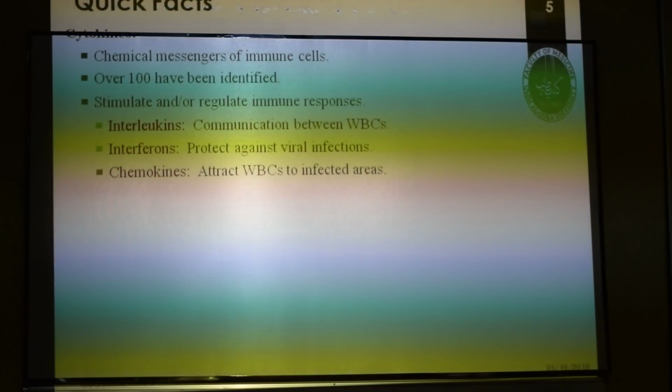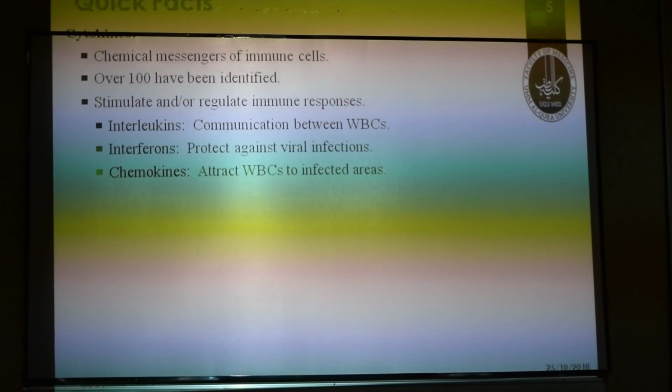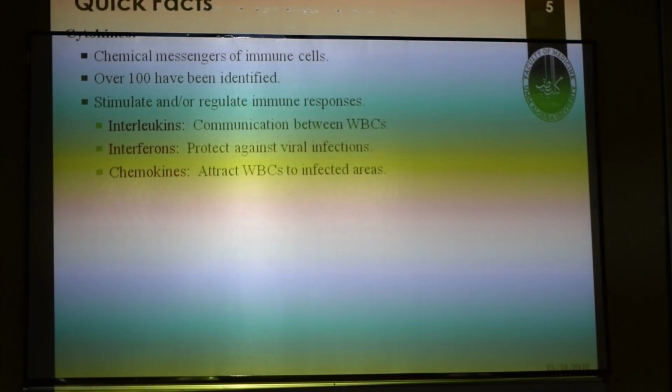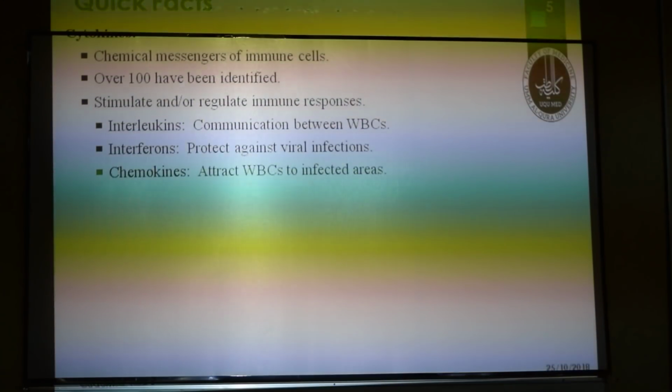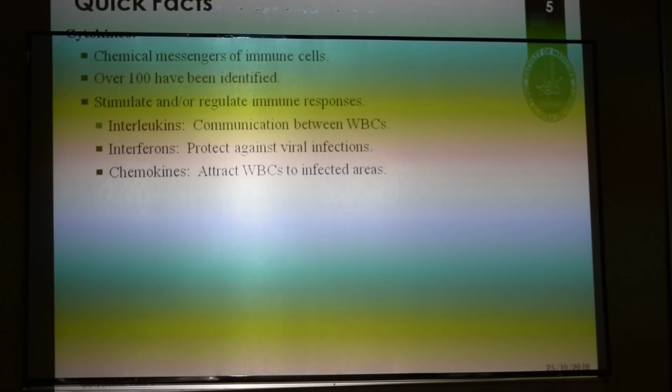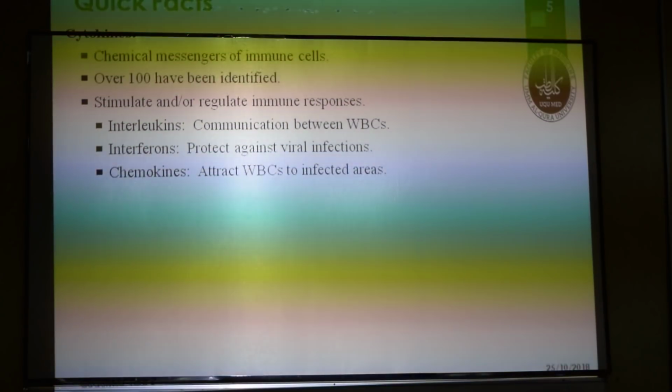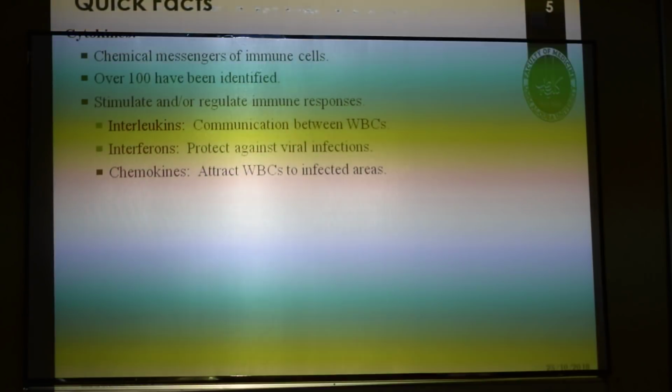Chemokines. Cells have to reach different places. There is an infection in your hand, and the T cells or B cells or dendritic cells have to reach this tissue. How will they do that? They are called by chemical mediators. And these chemical mediators are called chemokines, which help in the movement of the cell.